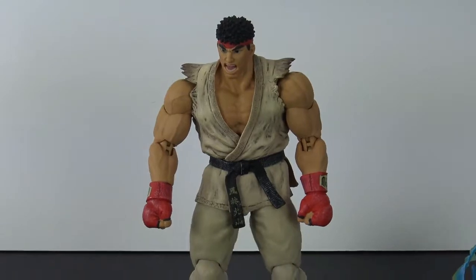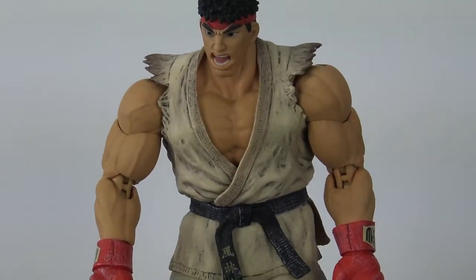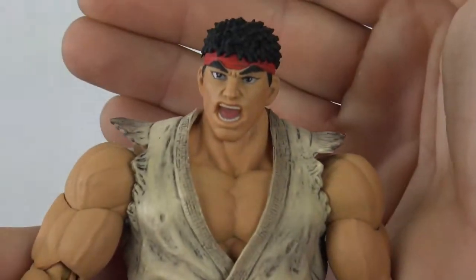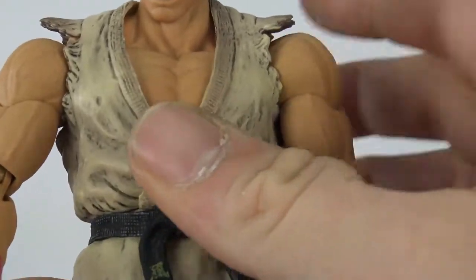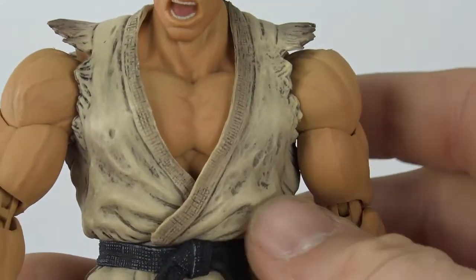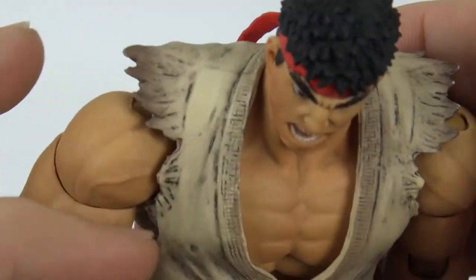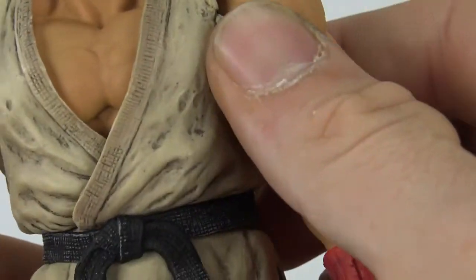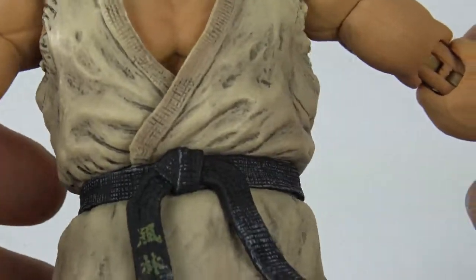Now, as far as looking at the Ryu figure himself, as you can see, Storm did a good job. Like I said, we saw the 3 head sculpts that do come with him. But they did a really good job on his, what do you call it, it's like a gi or something like that. Really, really nice. I love how they have this kind of tattered look all around it. Like it's all dirty and weathered and nice, you know, shading and weathering all throughout it. Very, very cool. Very nice.